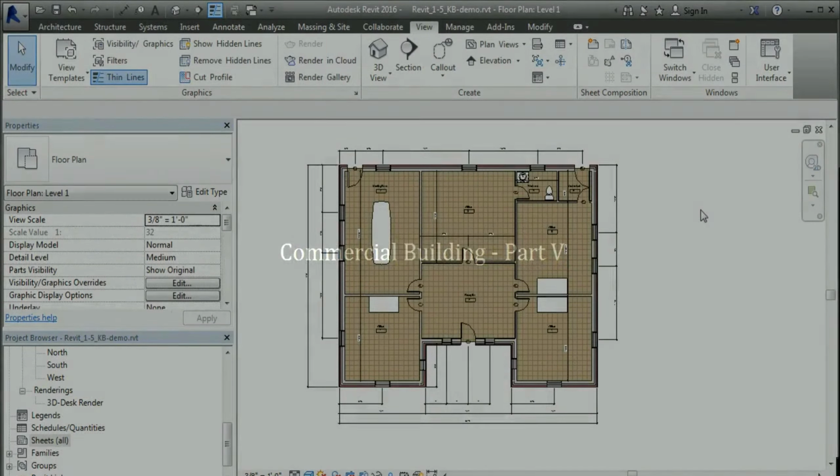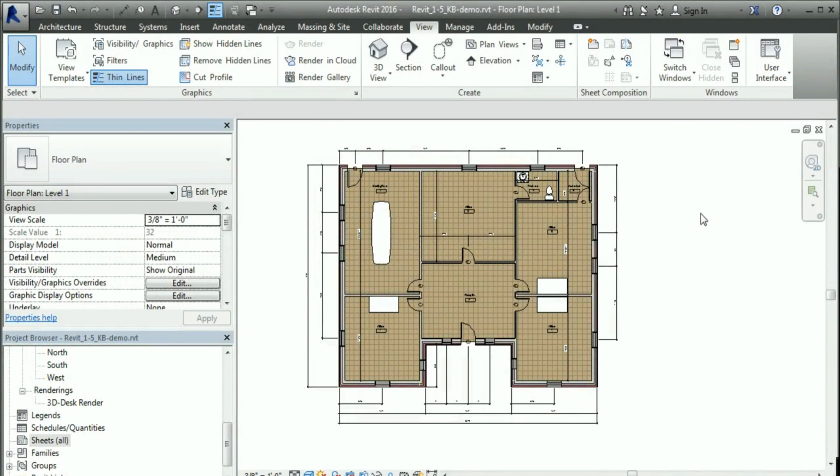We're now going to take a look at sheet creation and drawing views. A construction document set contains all of the information required to supply clients, consultants, and building contractors with the necessary dimensions and notes to create your building design. A typical set of construction documents will contain a minimum of plan drawings, elevation drawings, and building section drawings. Larger or more complex projects may also include detail drawings, structural and electrical drawings, schedules for doors, windows, and room finishes, and even rendered perspectives.